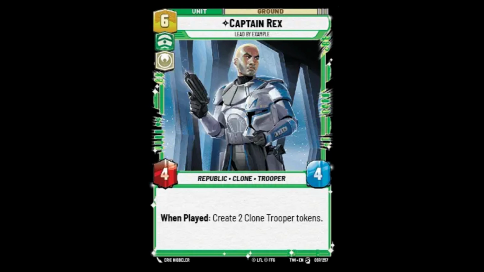All right. Anyways, Captain Rex, lead by example. 6 cost, 4/4. Republic clone trooper. When played, create 2 clone trooper tokens. All right. Creating some more clone trooper tokens. This would pair really nicely with the other Shakti.